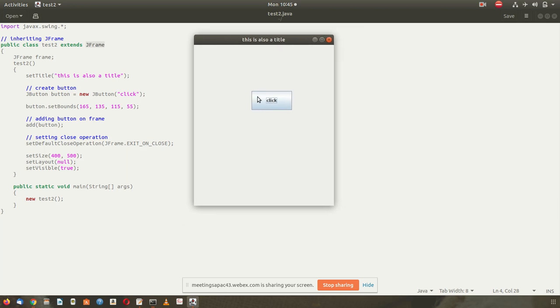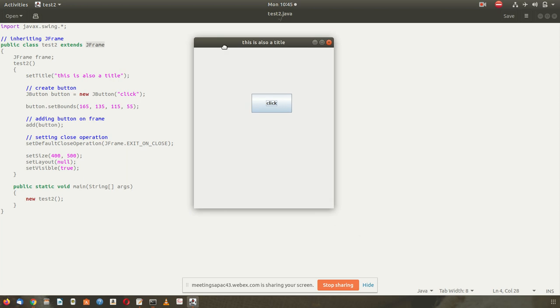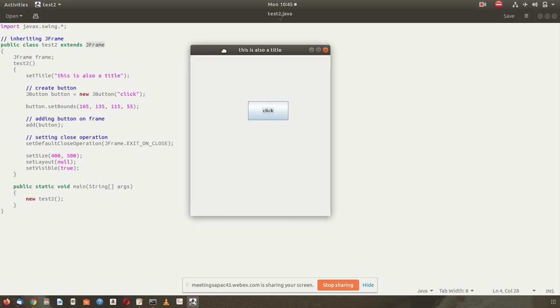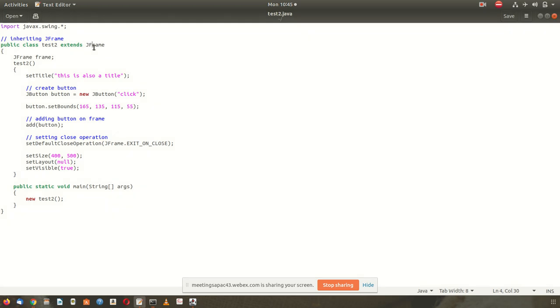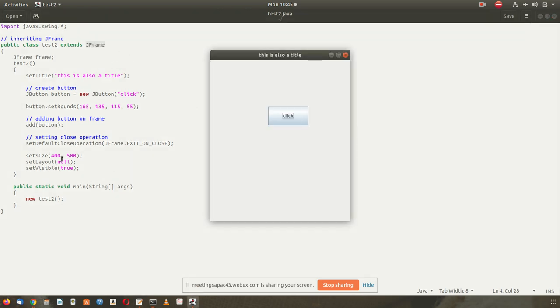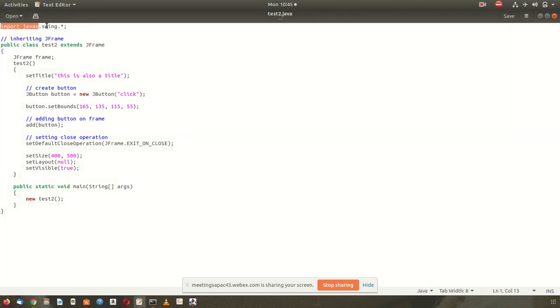Earlier there was no restriction. Earlier they used to run.